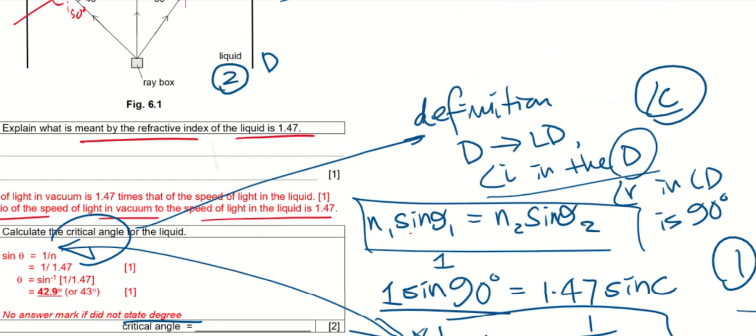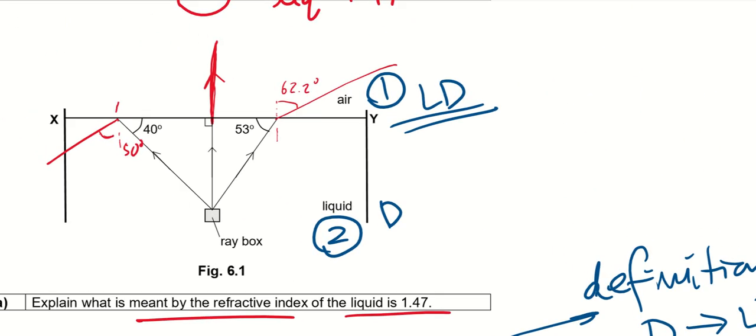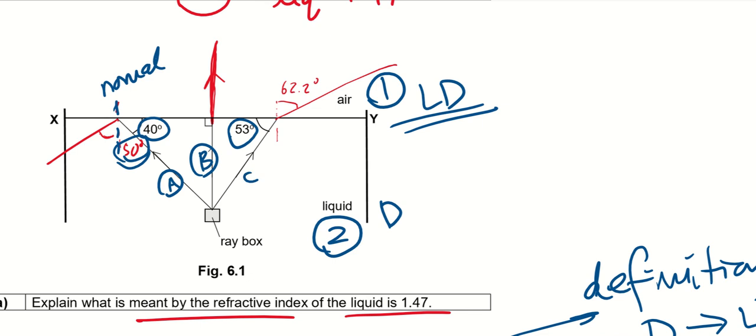So now we are presented with 3 light rays. The trick to this question is they give us all these angles. These are tricks, because these are not angles of incidence or angles of refraction. These are just angles that the ray makes with the surface. So you really need to draw your normal. Once you draw your normal, you find that this angle is actually 50 degrees. Let's call this light ray A, light ray B, and light ray C. Light ray A actually has an angle of incidence of 50 degrees.